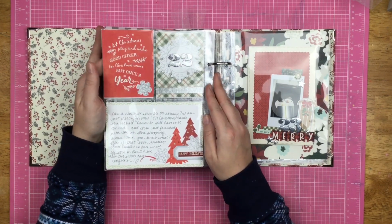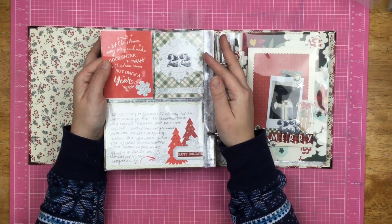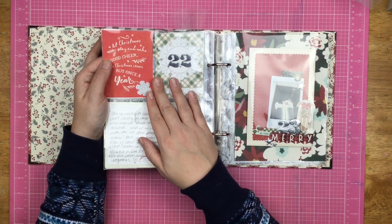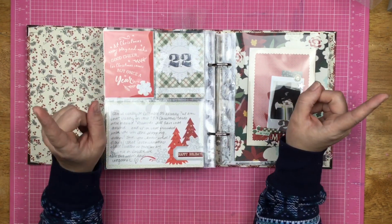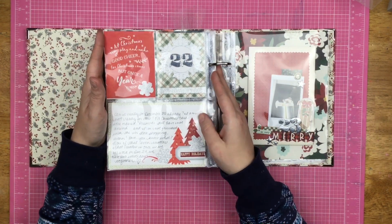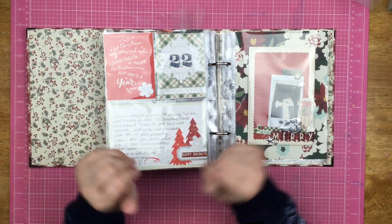And then this is Can It Really Be December 22nd Already? Just talking about how presents have not arrived yet, and then I'm speculating that Christmas presents won't arrive in time for Christmas, and spoiler alert, they do not. One of Christopher's stocking stuffers actually just arrived this past week, so there is that.